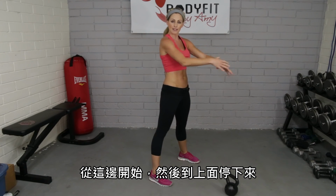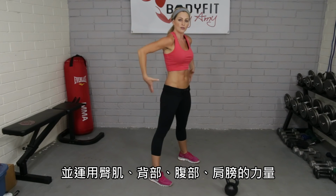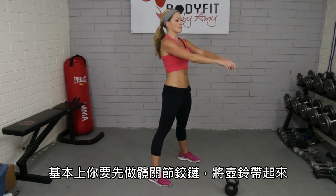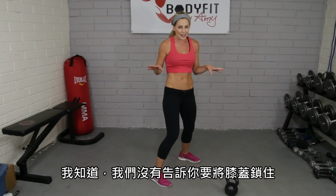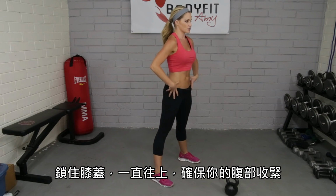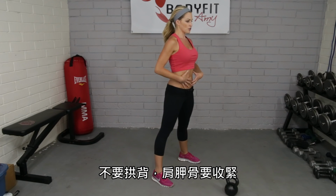Here, stopping at the top. The way we're stopping that motion is we're locking out in the legs, in the glutes, in the back, in the abs, in the shoulders. So basically, you're hinging in the hips, bring it up, then you're stopping that motion by locking everything out. I know we never tell you to lock out your knees or your muscles, but in the kettlebell swing, you do need to lock your knees. So lock the knees straight up, make sure you're pulling your abs in so we don't get that arch in the back, shoulder blades in.